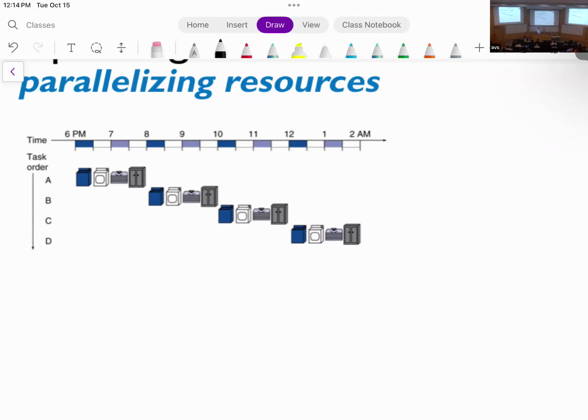Okay. In a single cycle, let's say you do everything in 30 minutes. So let's say 30 minutes for washing, 30 minutes for drying, 30 minutes for folding, and 30 minutes for making things nice and tidy. And if I have a bunch of these loads, let's say you have 4 different roommates in your house. If one of you wants to do this, we can do it this way: the first person goes through the whole process, and then the second person goes through the whole process, and the 4th person goes through the full process, right? So this way, if one process takes 2 hours, the whole process takes 8 hours, okay?